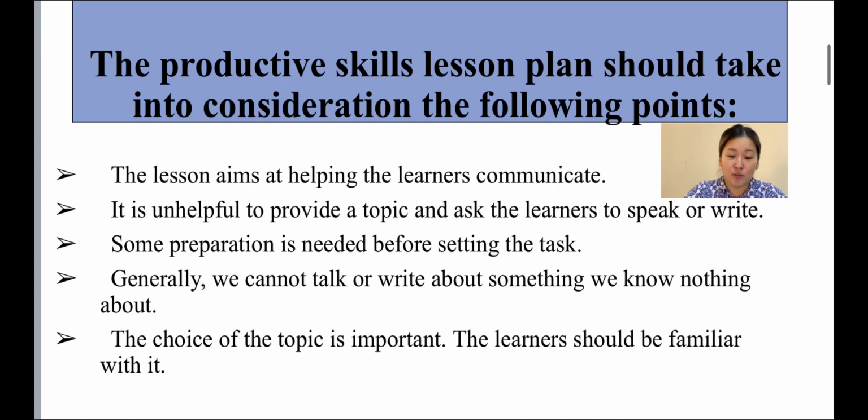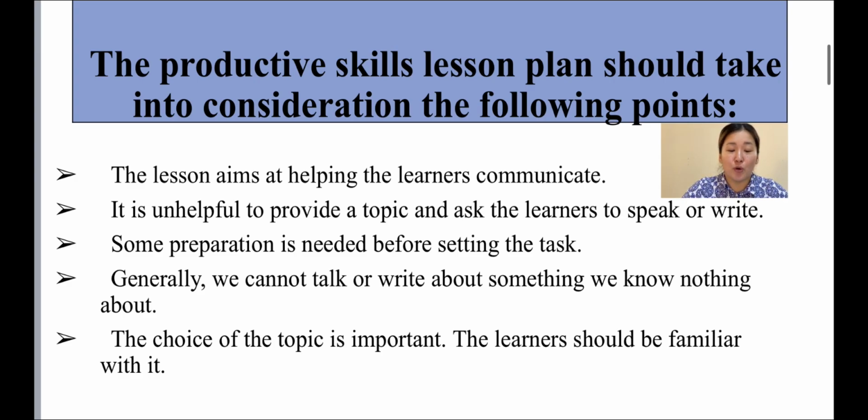Generally, we cannot talk or write about something we know nothing about. It means that teachers should obtain some information before asking students to write or speak on the topic, because our students can ask any question about the topic. That's why as a teacher we should prepare some information.